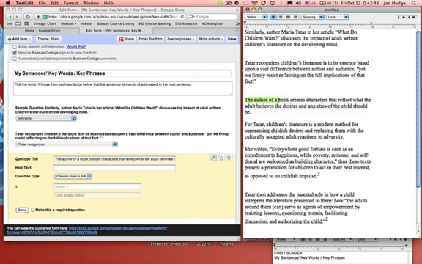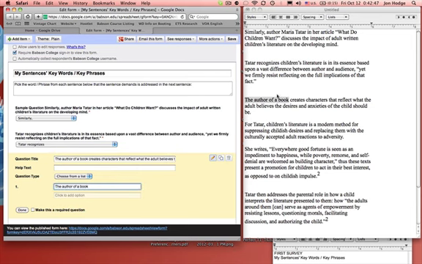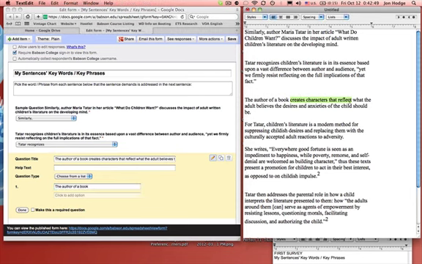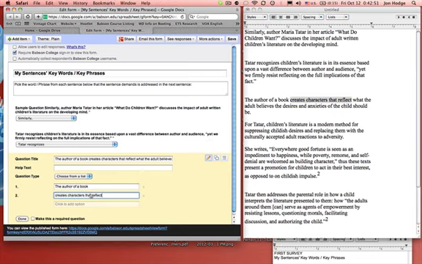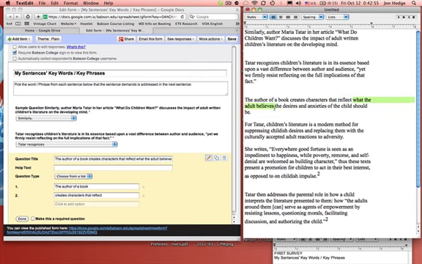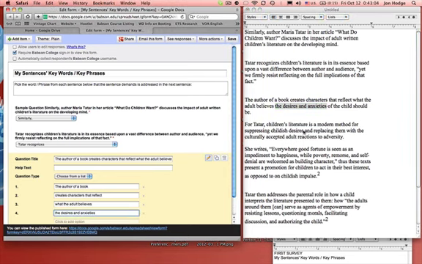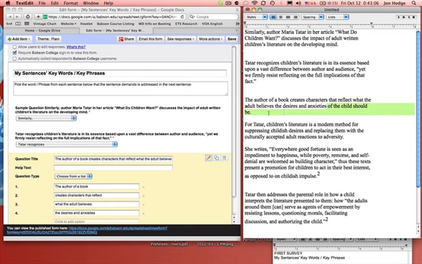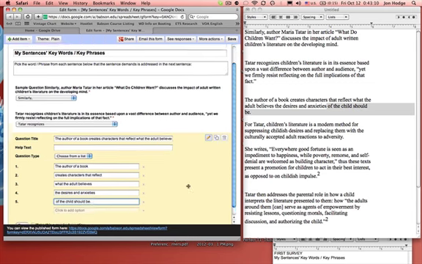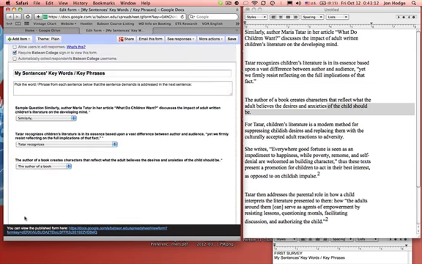And then the author of the book creates characters that reflect what the audience believes, the desires and anxieties. Notice how I break it at the of: the childhood should be, or the child should be. Okay, très facile, non?